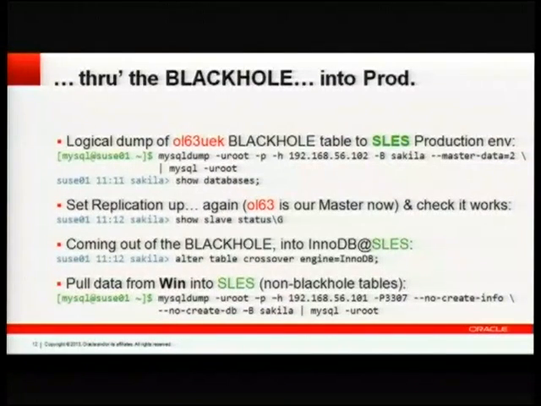And now we're coming out of the black hole. So what we've just done is replicated the black hole scenario. That doesn't make much sense if we're going to insert any data in the master, in the Windows box, by saying, yeah, okay, insert another 1,000 rows. What we're going to be doing is sending it all to Blackhole. So we changed it to InnoDB, and therefore we have all the data, the information there. But how does that work?